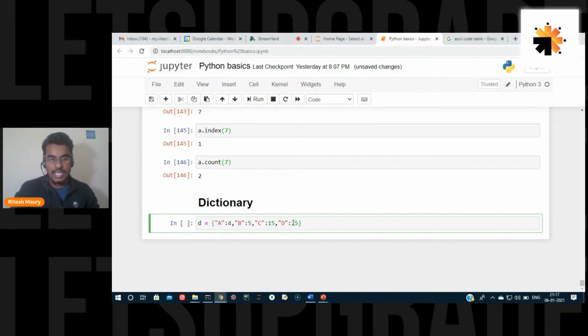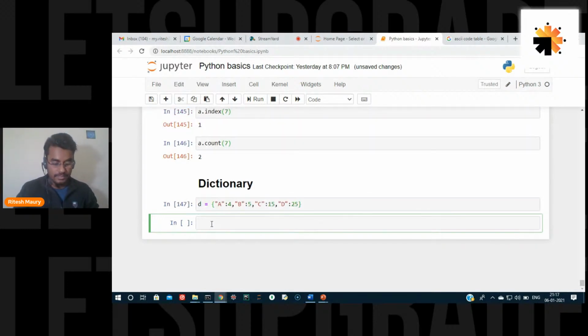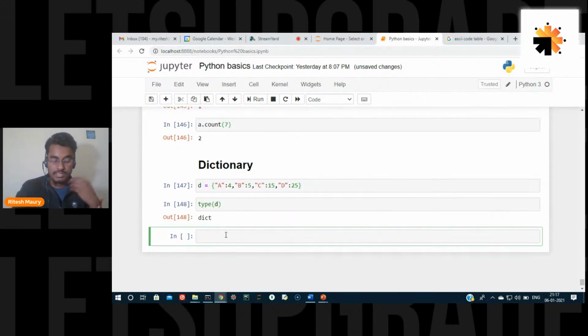If we check the data type of d, it's a dictionary. It's showing as dict, not the complete word dictionary, right?